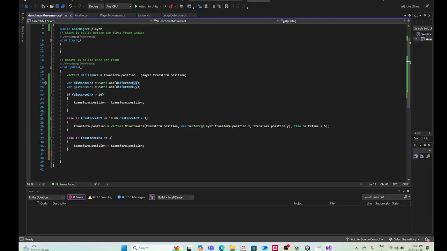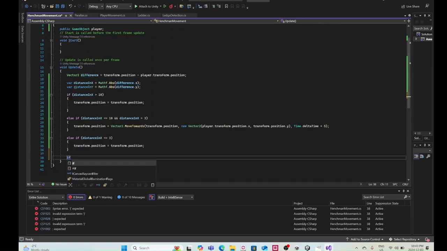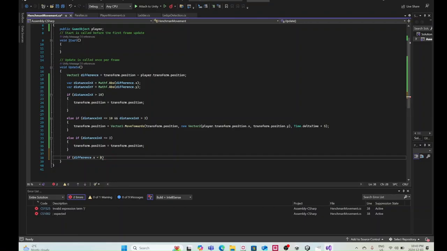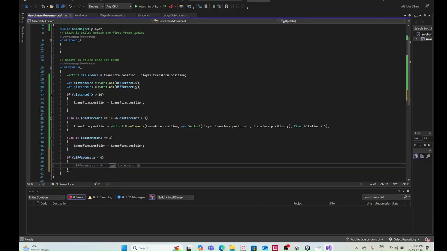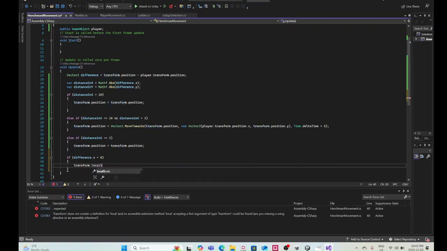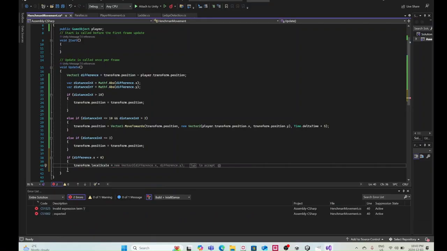If I get the difference x, and I say if difference dot x is smaller than 0, then transform dot local scale equals 1.